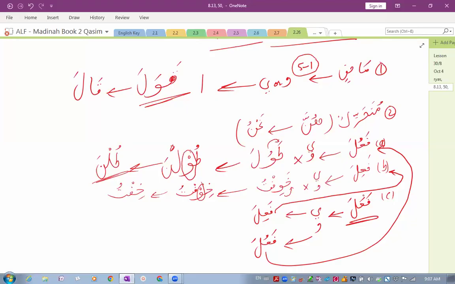Brother Fayaz is not in our class today because his mother passed away. He's still back home, and he will join us very soon, inshallah. We make dua for his mom, and his father is not well either, so we make dua for his speedy recovery, inshallah. With this, we also make dua for all of our parents who have passed away. May Allah Ta'ala bless all of them with Firdaus al-Ala. May Allah Ta'ala bless our teachers, our friends, our families, and whoever is sick, may Allah Ta'ala give them speedy recovery. Ameen Ya Rabbal Alameen.